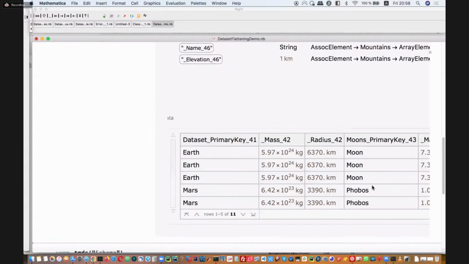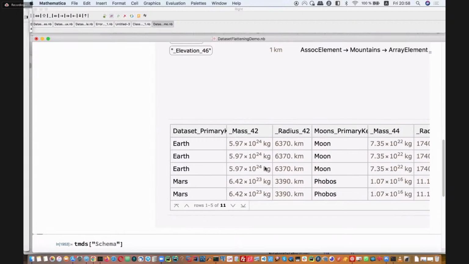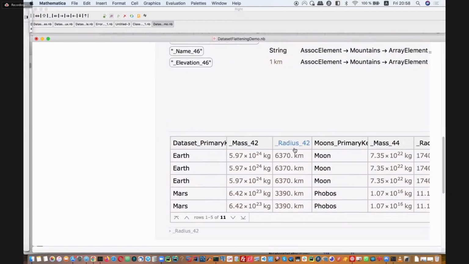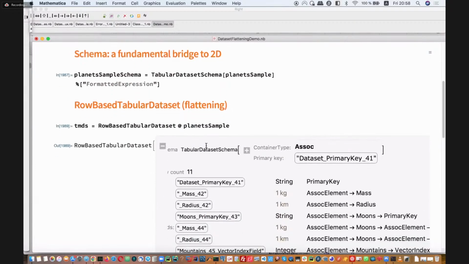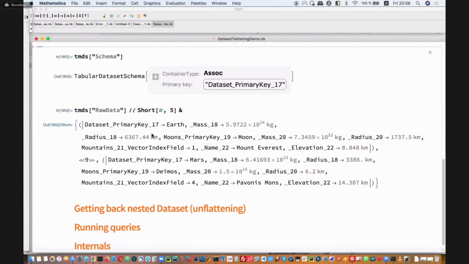And also, this is how the data looks. Unfortunately, it's a little bit small, but you get the idea. So it's completely flat, and it has these fields and values, but it was obtained directly from the underlying nested data. And we can also look at this data separately here if we want to.